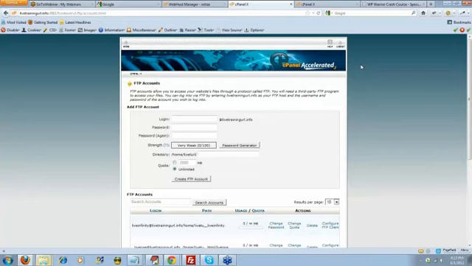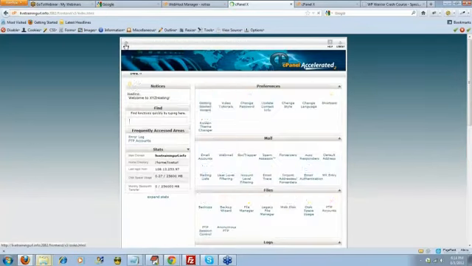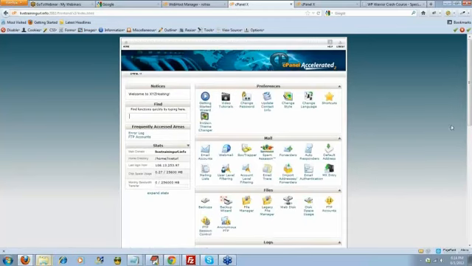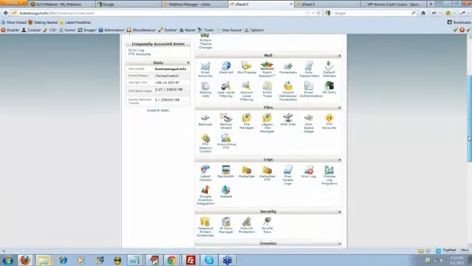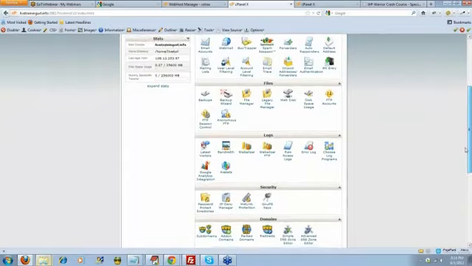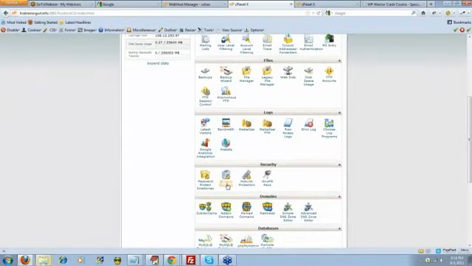We showed this in one of the earlier videos, but just a quick recap. If you want to do that, you need to find the particular area inside of your control panel, your cPanel. Right here under security, you'll see it says password protect directories.